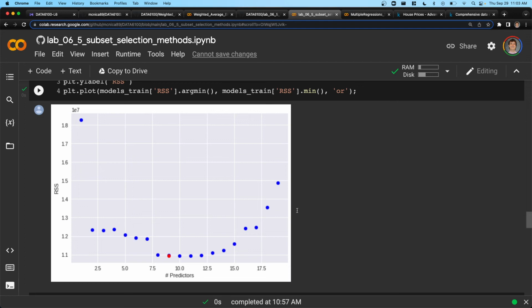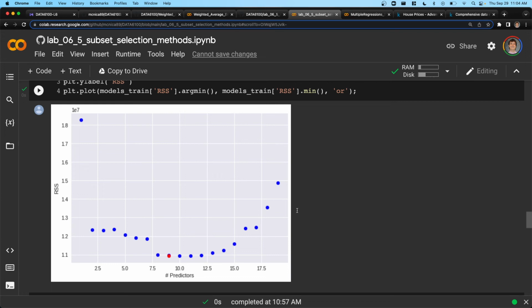Okay. So yeah, I think maybe I should start plotting both so you guys can see the difference. So this is the RSS on the test set. If you plotted the RSS on the training set, it would just go down, and the more you used, the lower it would be. And if you only looked at the training set, it would seem like more is better, but more is not better. But then we do it for the whole set.